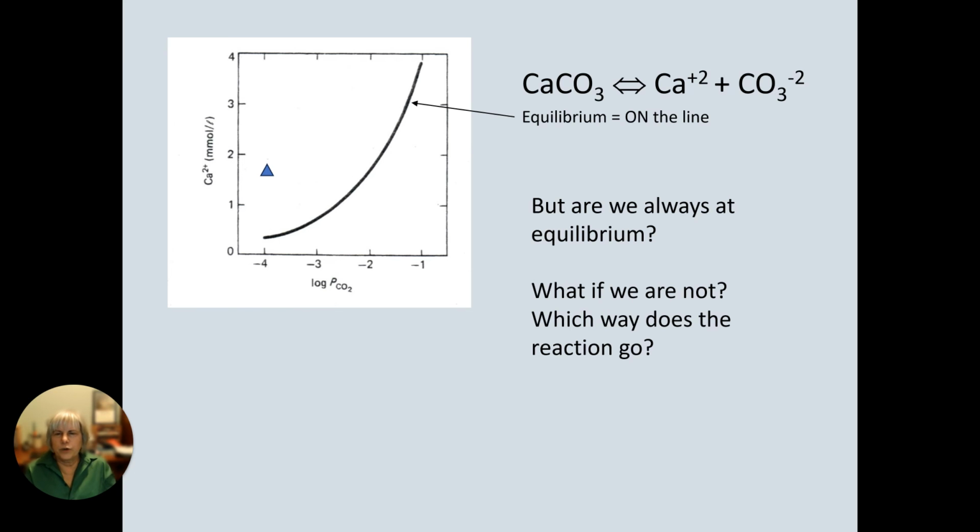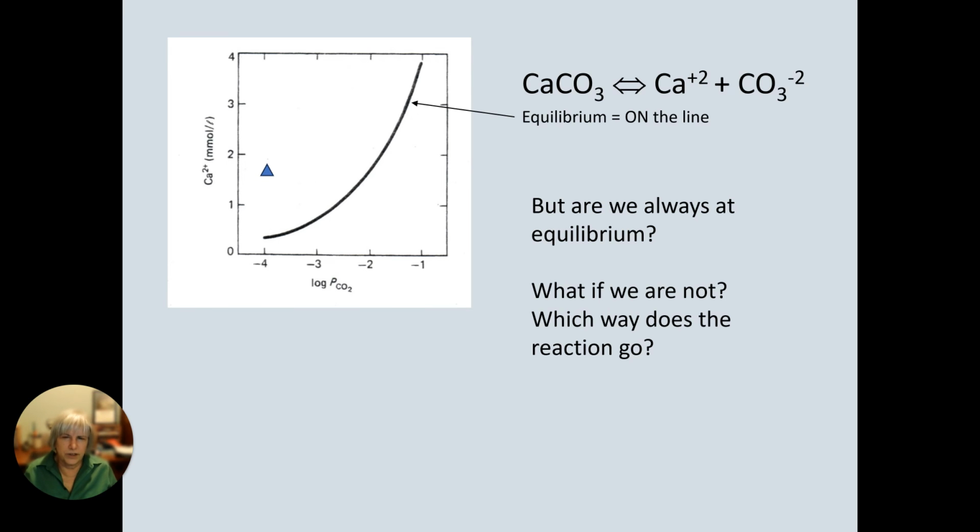So let's consider this point here. We have a little blue dot and it's above the line. So we're not at equilibrium. We know that because we're not on the line, and the line defines equilibrium. But what's going on here? How does that happen? Well, first of all, maybe I don't just have calcite dissolution. Maybe I also have gypsum, and the gypsum, not Egyptian, but gypsum, has also released calcium. So I can have calcium from a completely unrelated source in my solution, as well as calcium from calcite. In this graph, though, if you look at this PCO2, we're at -4, which we wouldn't really see in a natural system.